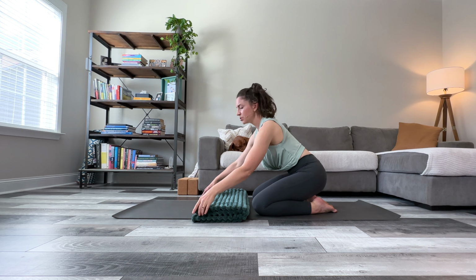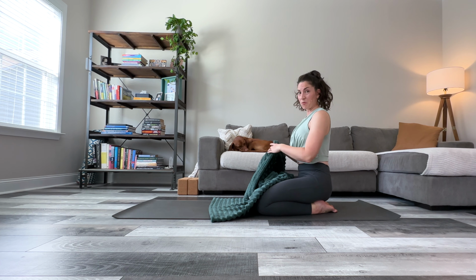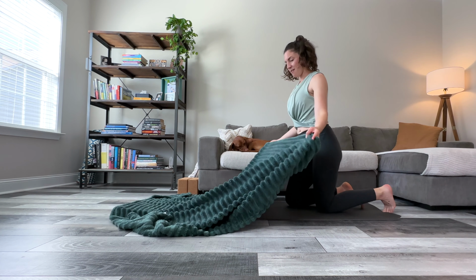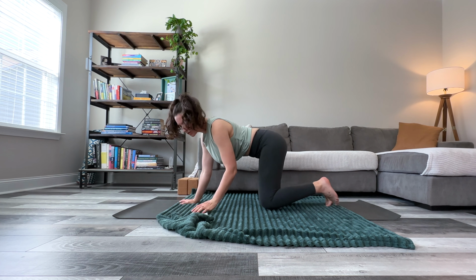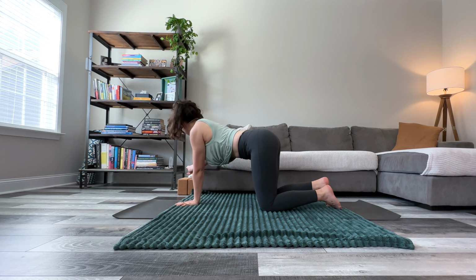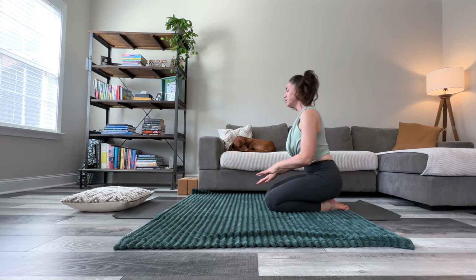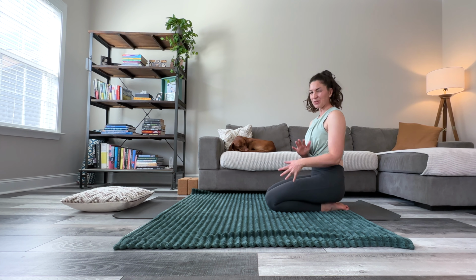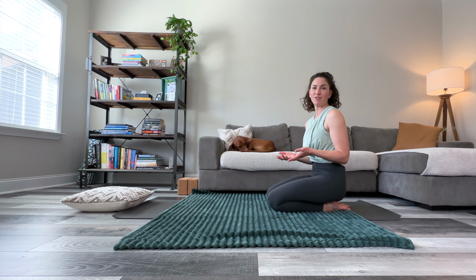So I'm just going to lengthen out my blanket again. You could keep it exactly where it was, just there, but I'm just wanting a little more softness today. If you're on carpet, you might not need that, but just give me a little extra warmth and softness. No need to have that under the belly. It might be worthwhile having one pillow just sort of close by towards the top edge of your mat. It may be that you'll be wanting to bring your forehead onto that in a moment. So we'll sort of play this out a little bit. I'm just going to demo the shape of my arms whilst I'm upright here. And we'll be going back onto our belly.